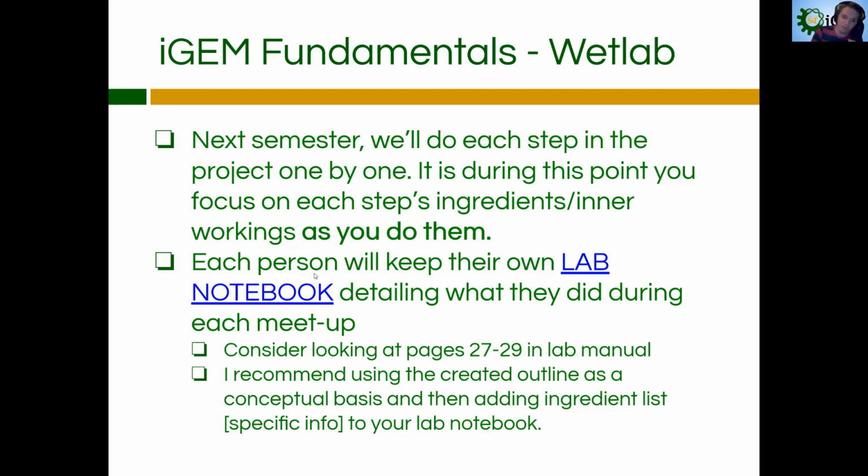And during the lab notebook, I included a link to my lab notebook over the past few years. It's pretty long. Just scroll through it, get a general gist of how it's structured. Alternatively, you can look at the lab manual pages 27 through 29, where it gives a description of what should be included and what shouldn't be included.